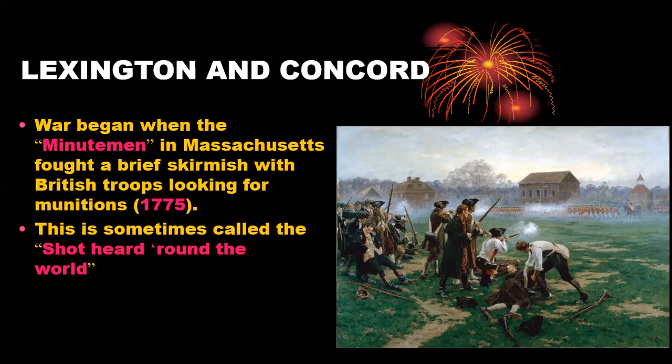So the British are going to march first to Lexington. They're going to be met by about 75 militiamen just waiting in the town center, the village green, as it's called at the time. And they're basically going to have a showdown where our 75 militiamen or Minutemen are facing off against at least the first British troops to arrive. They got guns at the ready, pointed at each other.